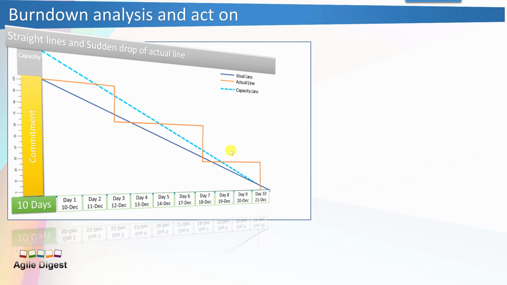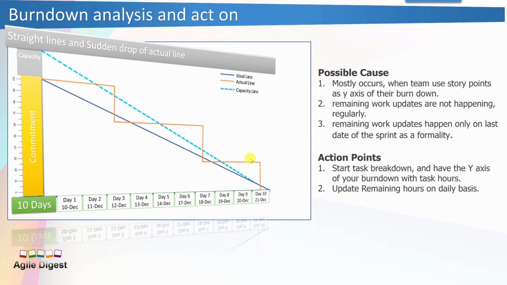Here, this is interesting. This is a straight line you may have seen somewhere in Jira. Imagine that instead of hours, these are story points, for example. And if you actually work on story points, all these stories will not be able to complete on day 1. So one story got completed on day 2, accepted by your product owner, and then it's completed here. So story points don't complete on an hourly basis or daily basis. You see this mostly when the team uses story points as the y-axis.